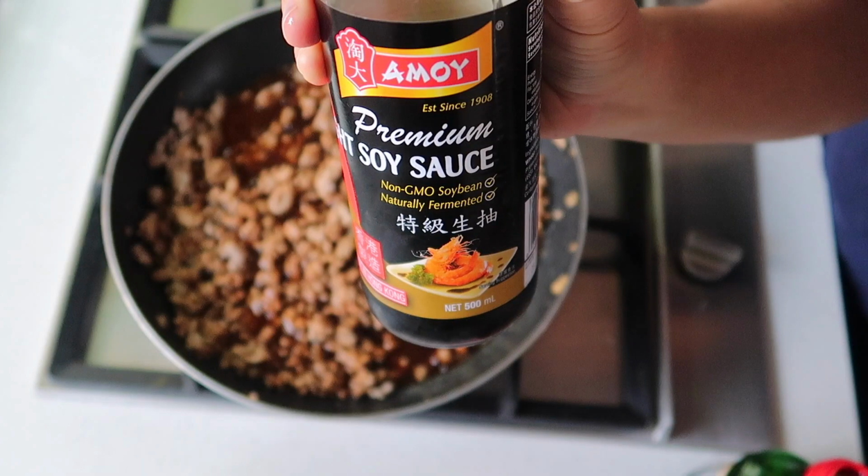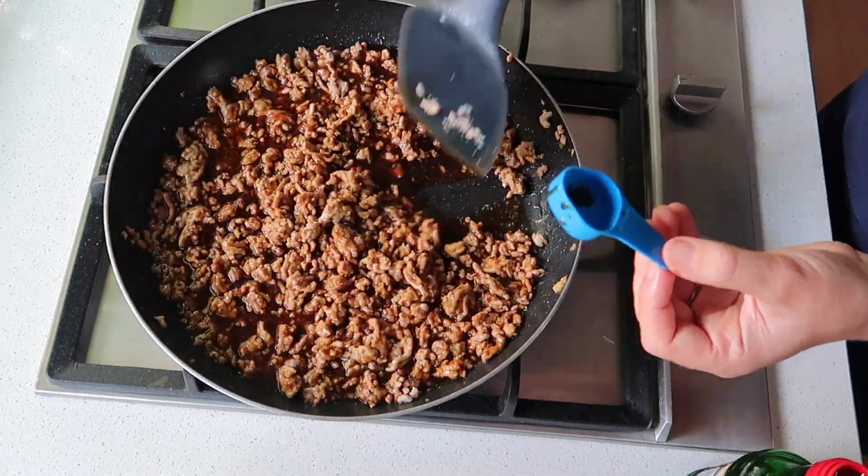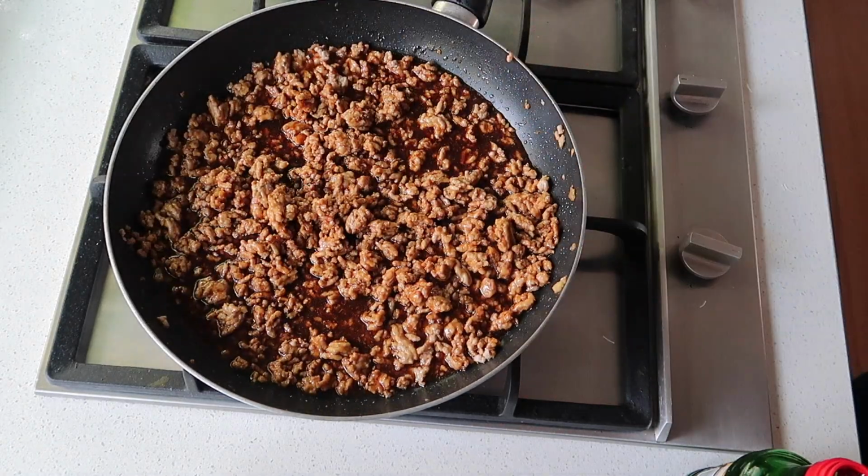And then I'm going to be using the light soy sauce just so it's got a little bit less salt. My daughter loves soy sauce, so I do try and use the light with her. She really likes it on her dim sims.